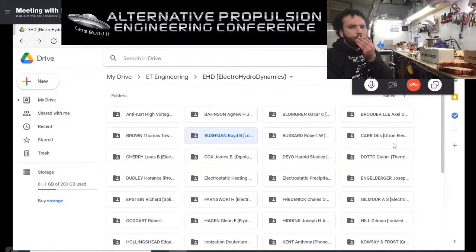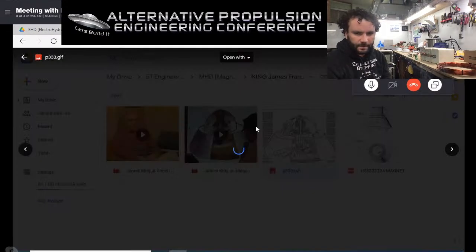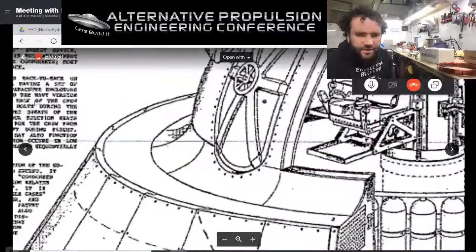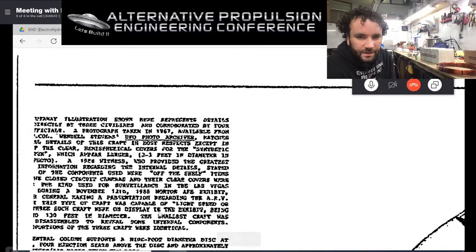And, back to MHD. So here is obviously the ARV. I got a really nice detailed picture. You can literally read it. Let's not move it around too much. You can actually read it. It's nice and clean.